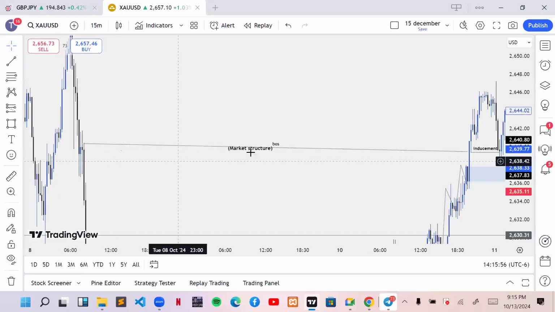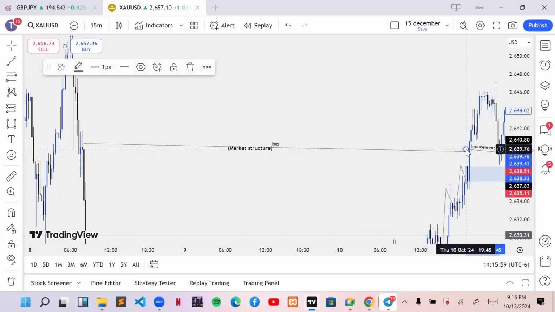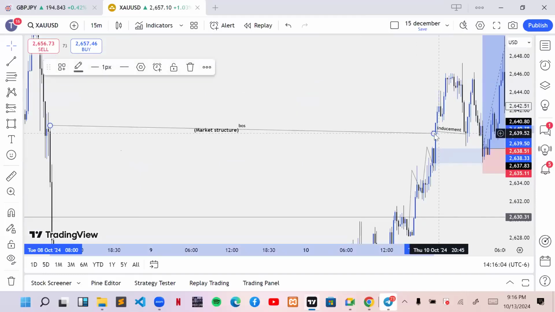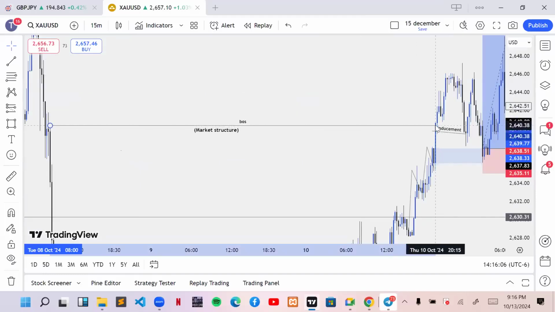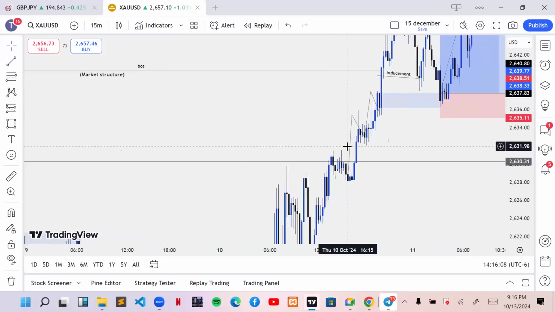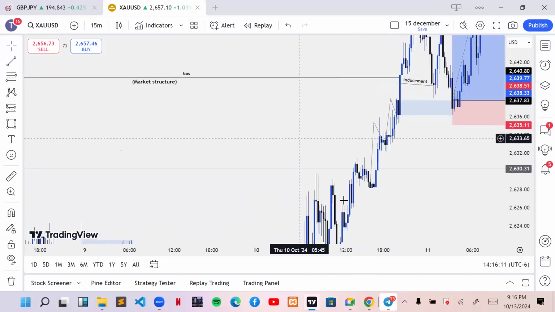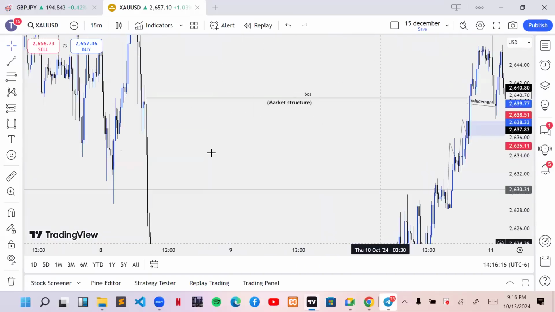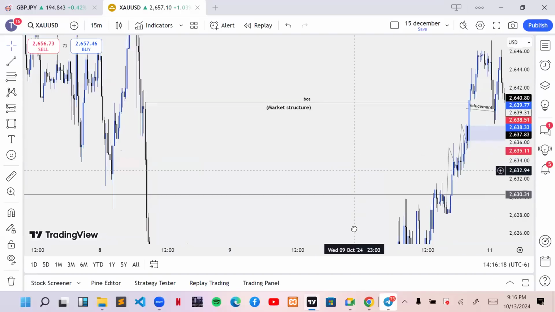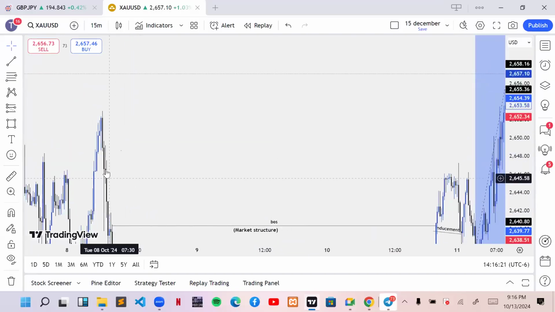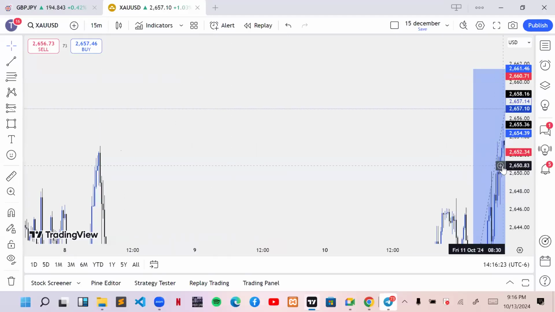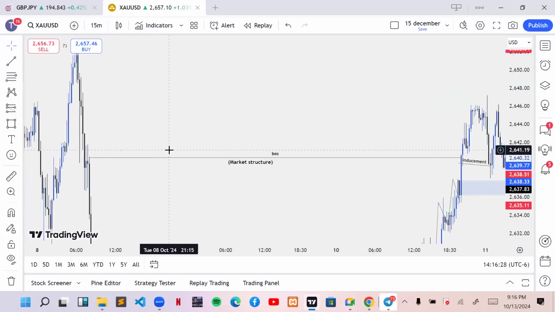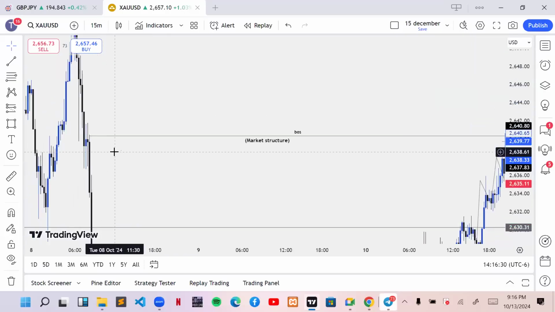This wick right here is a resistance level in the market. So this is a significant key level in price. The market broke this significant key level while still remaining in an uptrend, so this is a break of structure. This is a break of structure up here. This wick was a break of structure. This candle here is a break of structure. If it breaks here, it's a break of structure. Break this high, it's also a break of structure. You understand? A key level in price. This is a key level in the market. This is a resistance level in the market.